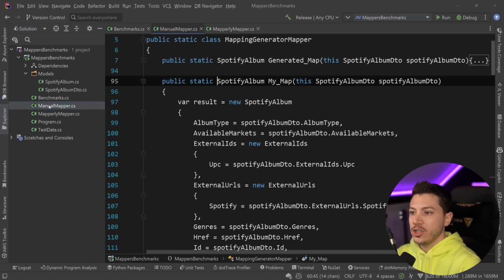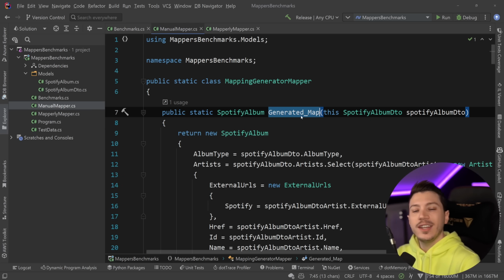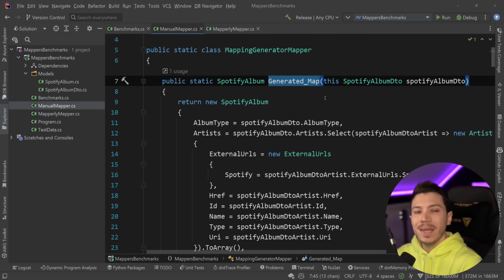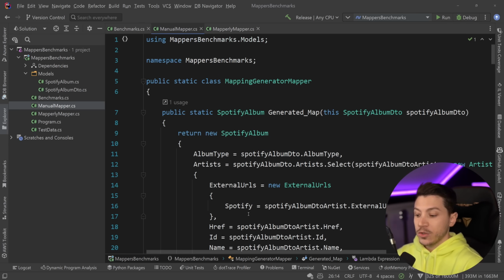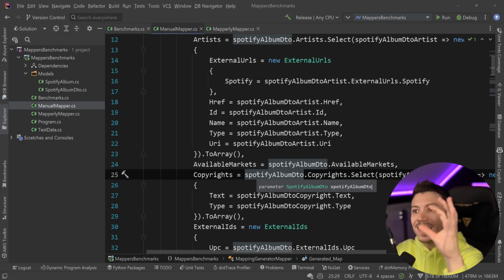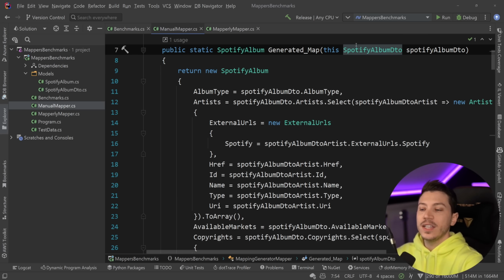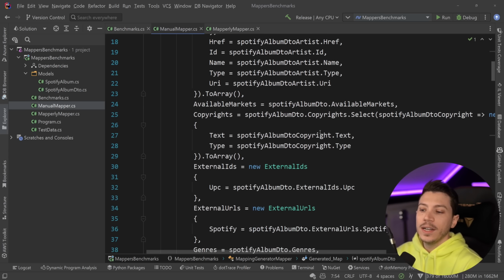Now, two other things I want to mention is the manual mapping. So you have two forms of it. First, we can have a generated mapper. And in this case, we still used a library. It's more of a Visual Studio plugin, actually. We used MappingGenerator to generate this. So in Visual Studio, you can actually install a plugin which can see an object and generate all this code using Roslyn in your IDE as if it was a normal refactoring. So you can just say, okay, generate a mapper for this to this, and it's going to write the code for you in your IDE.